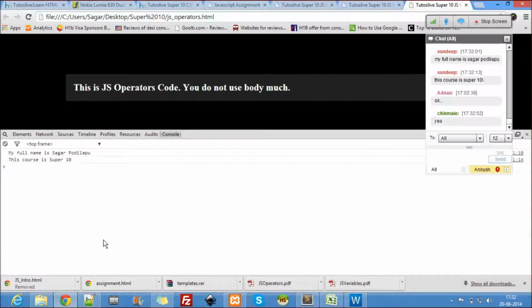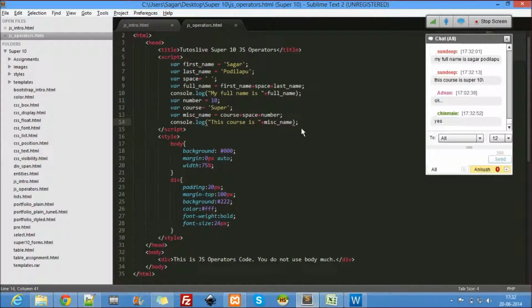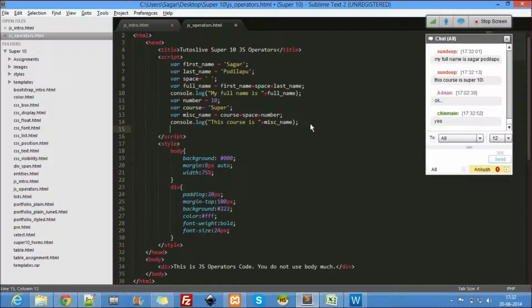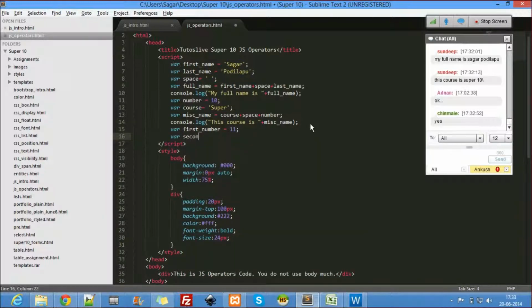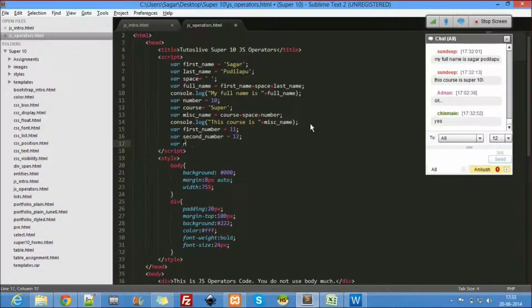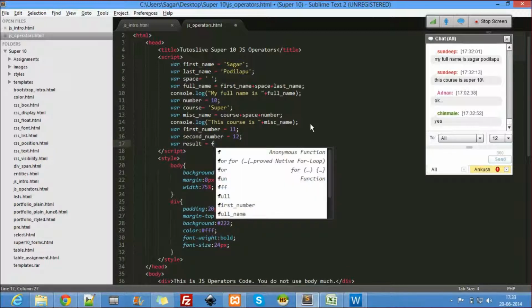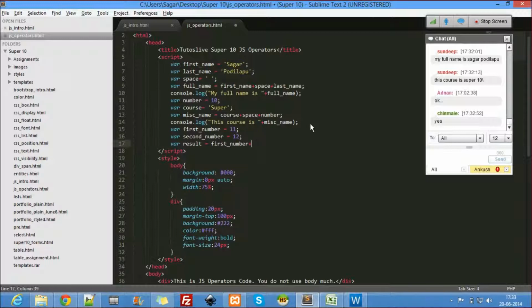Now I'll show one more. I'll tell you guys how to do it. So here, where first number equal to 11, where second number equal to 12. Where result equal to first number plus second number.